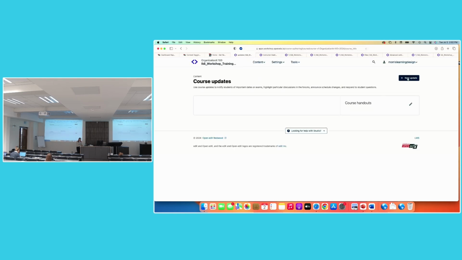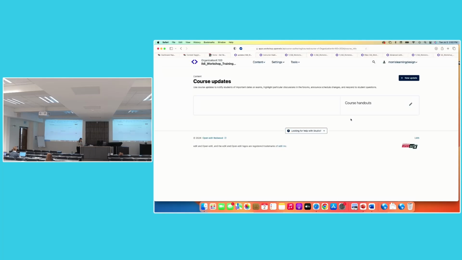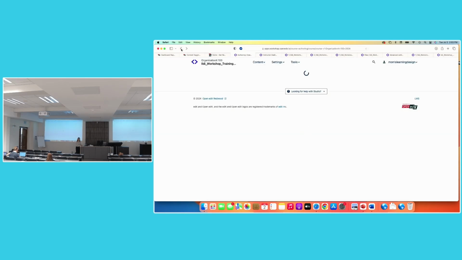And over here on the right side, there's a button for new update. So, sandbox environments are just great. There we go. Click refresh and it'll be fine. Okay, let's try that again. New update. Okay, well maybe not. It worked yesterday.